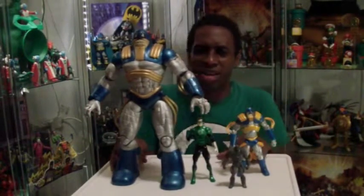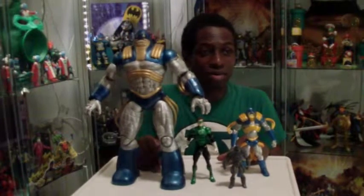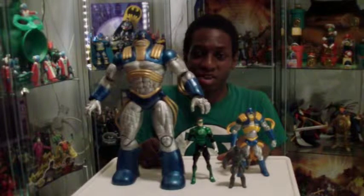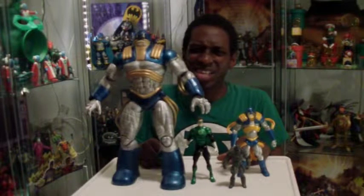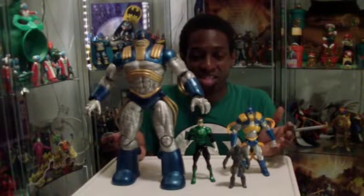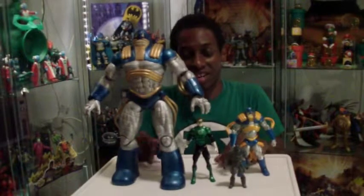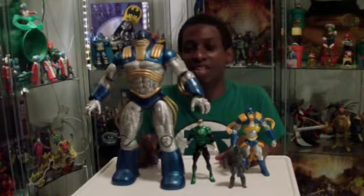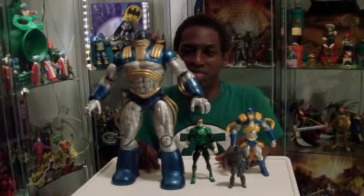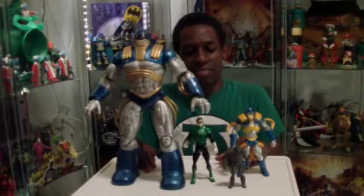I'm trying to think, I have other customs from him. It wasn't just this one, by the way. I did have him do Prometheus, which I don't know why we've never gotten, because he was a major villain. Vixen, Felix Faust, one of my favorite evil mages, and another one we still don't have in 6-inch, I don't know why. And he did a Red Hood for me too, which in my other video I did a comparison of the custom Red Hood at that time, to show you just what he had done.